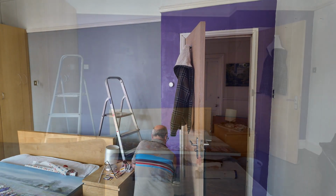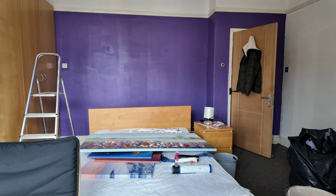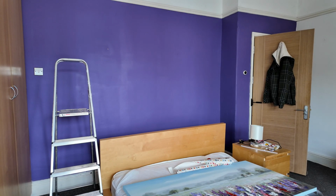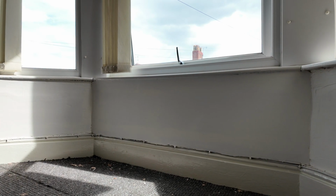We already had a tenant lined up for this room, and he had told me when he came to view that one of his favourite colours was purple, so we got a purple colour specially mixed for him down at B&Q. We already had a feature colour in this room on one of the walls, and the purple went over it, and we only needed one coat.